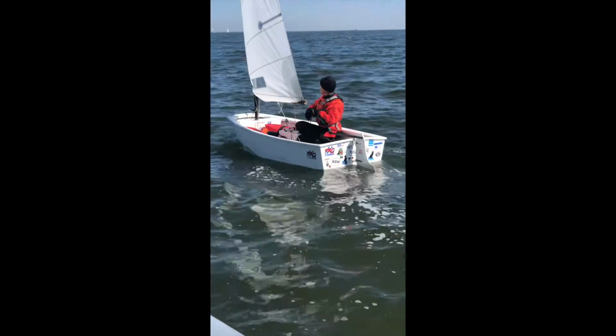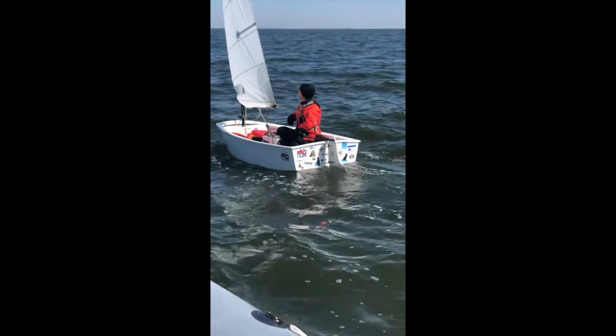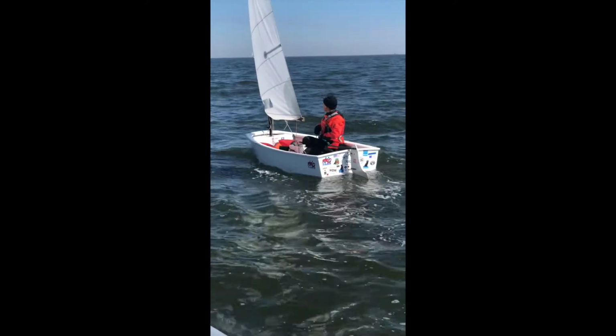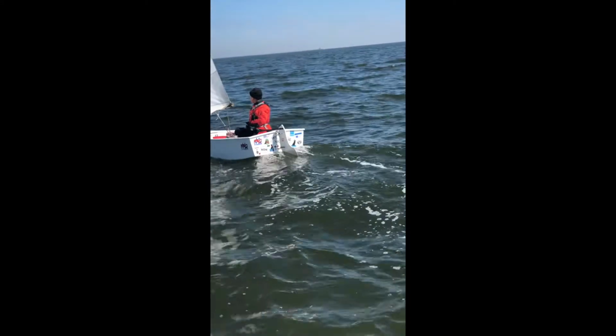Keep that tiller extension a little bit lower. Keep that tiller extension lower, there you go. Just guide it. I mean, you adjust your grip to where you have the best control of the rudder without forcing it. Everybody's a little different on that front, but that's good form right there. Now the rest you're just going to do with your shoulders out and your shoulders back, okay?